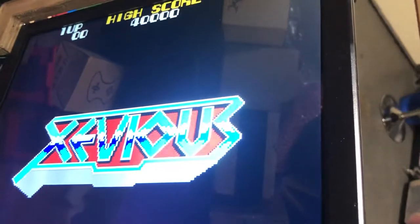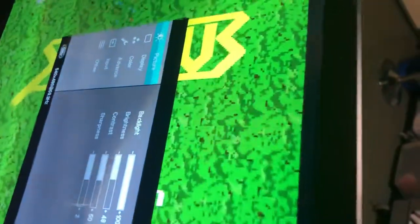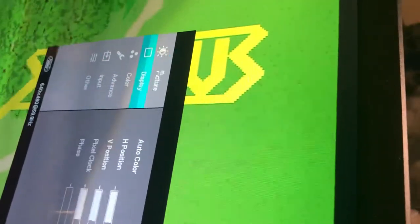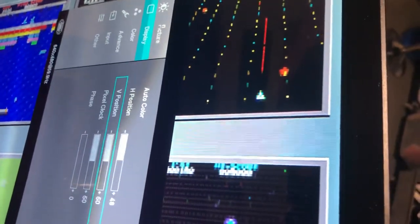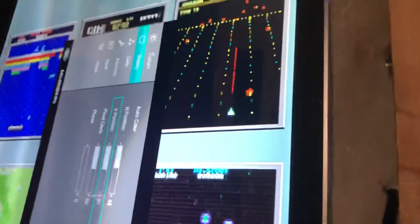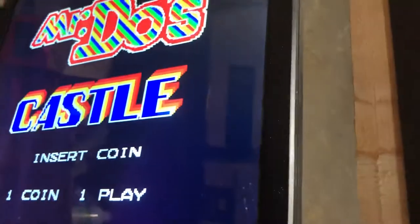One last time: pointer finger is up, middle finger is down, ring finger is menu, pinky is auto adjust. Ring finger to enter the menu, middle finger to go down. To enter one of these selections press menu — which is your ring finger — then up or down to choose, menu to get into it, and once you're in and it's highlighted you can do up or down to adjust, then menu to back out, and pinky to exit the whole thing.